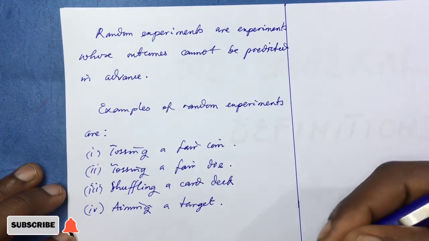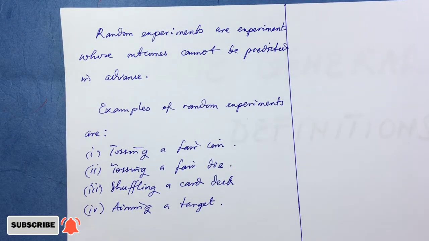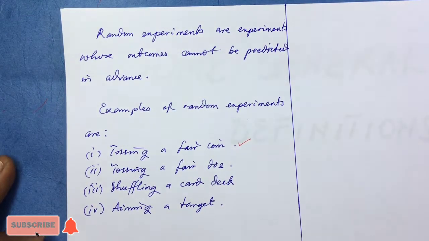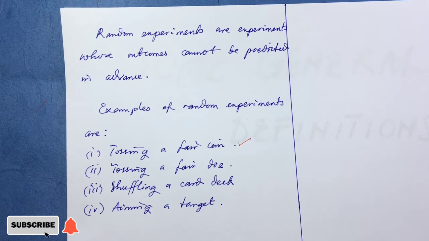Why are they examples of random experiments? Now let's consider, to start with, the activity of tossing a fair coin, okay? Tossing a fair coin is a random experiment because before the coin lands, in every trial of that experiment, you cannot tell what side will show up, okay? So if you could tell what side will show up after tossing the coin and before it lands, then that experiment is not random. But because you cannot tell until the coin lands what side will show up, that activity for several trials of it is random, okay?